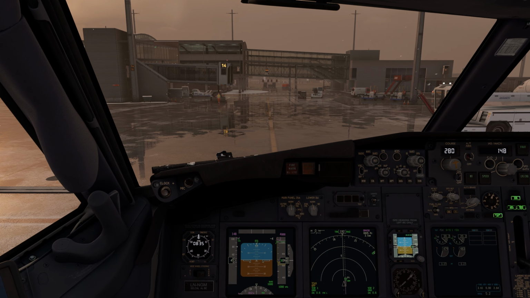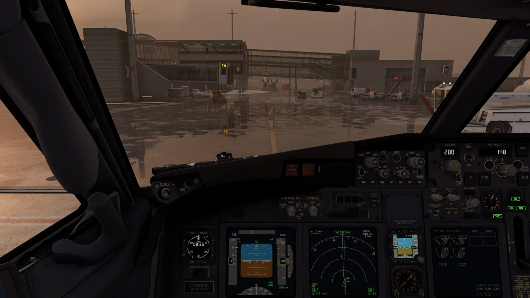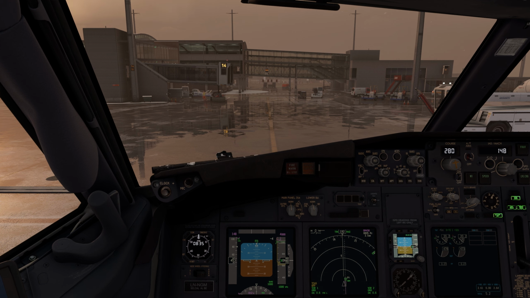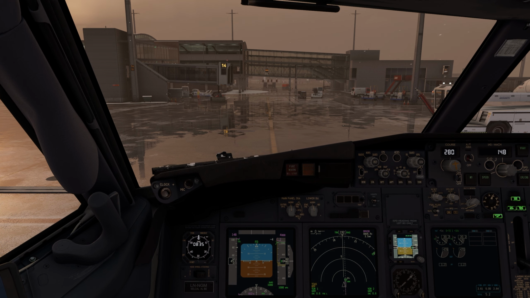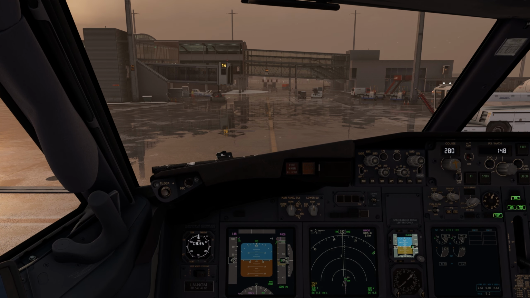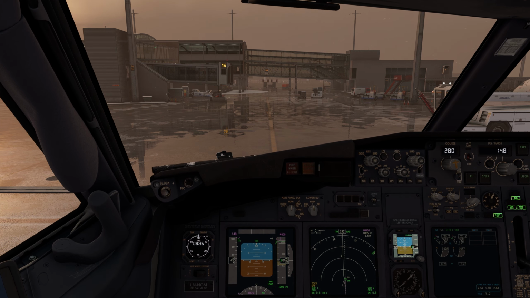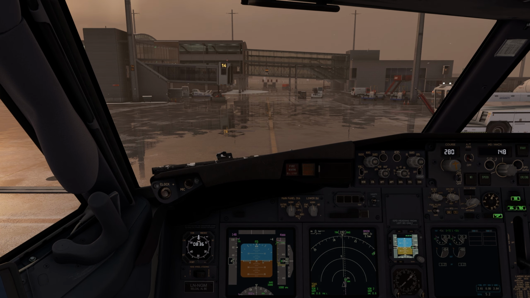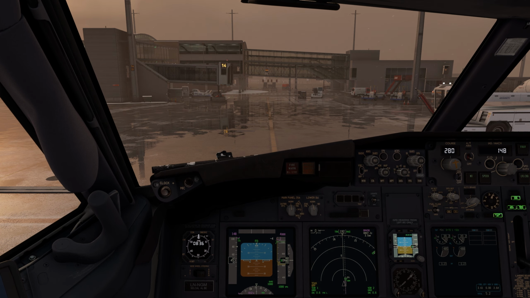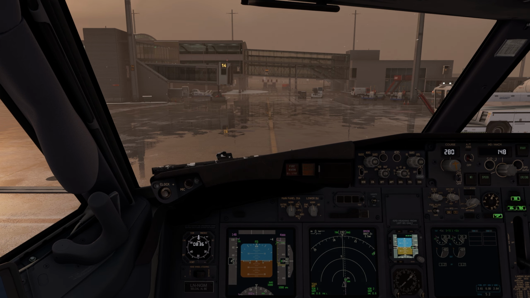Gardermoen ground, Scandinavian 4106. Request taxi. Norwegian 610. Taxi to holding point runway 01 left via Golf 1 Hotel Mike. Taxi to holding point runway 01 left via Golf 1 Hotel Mike, Norwegian 610.